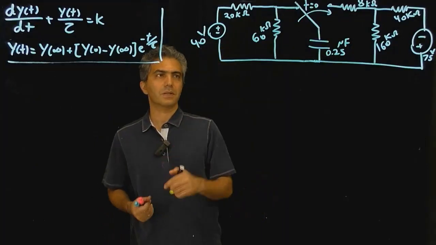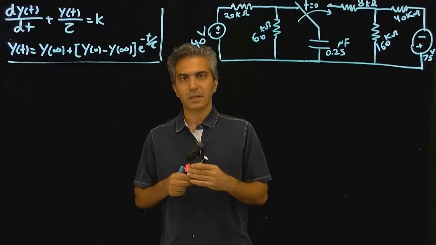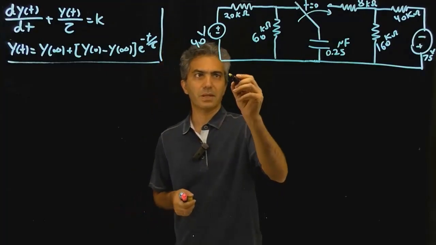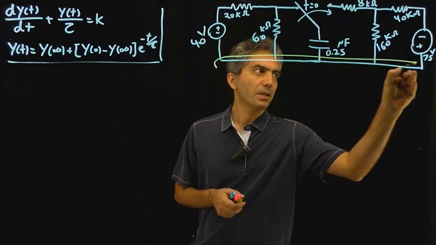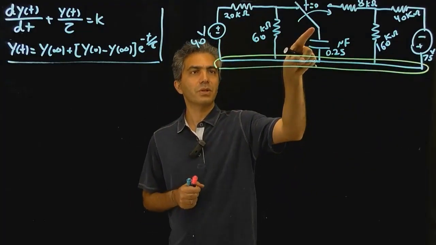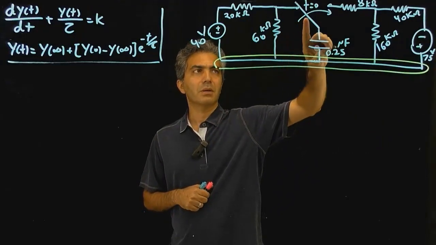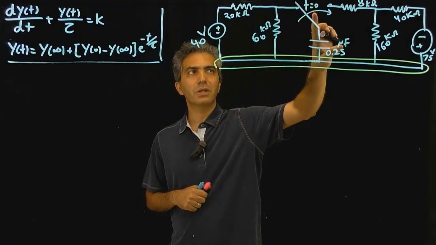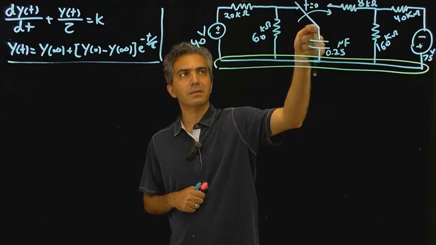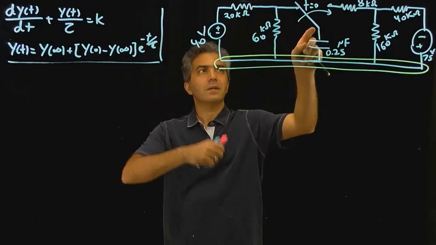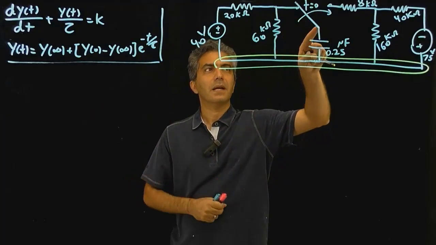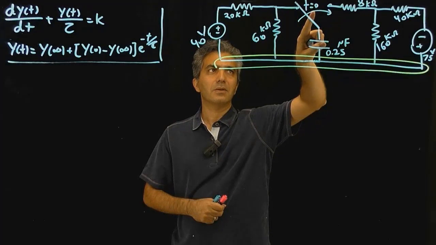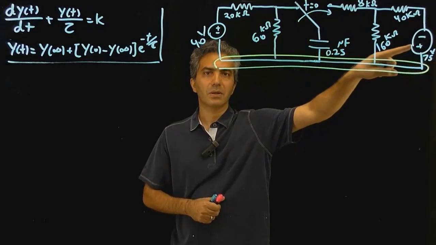Okay, so now this is the second circuit that we're going to analyze. Obviously, it's a bit more complicated than the one that we already did, but our approach is going to be exactly the same. We're going to label the circuit, and again, there's a switch in the circuit. The switch changes position at t equal to 0. So before t equal to 0, it connects this capacitor to the circuit to my left, and when it switches to the other side at t equal to 0, the same capacitor gets connected to the circuit to the right.